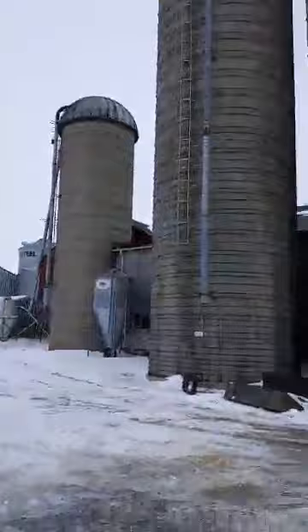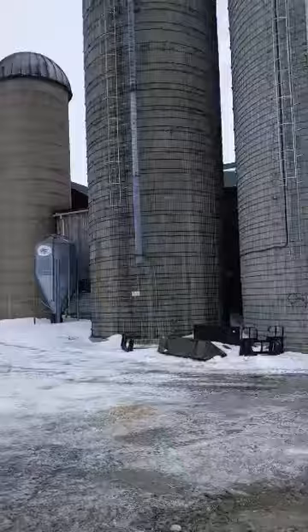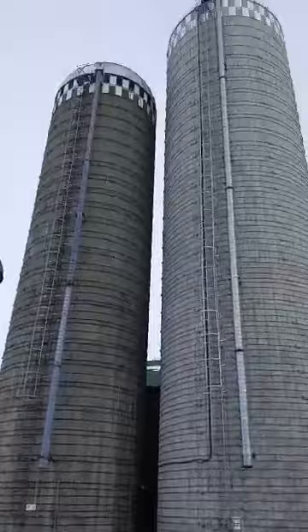This is home for us. We are in southern Ontario and we're pretty lucky to live in this spot here. We farm about 150 acres and have about 800 ewes. Ewes are mother sheep and we produce about 2,000 lambs a year. As you can see there's nothing exciting going on right now, but in the summer we grow a lot of corn and hay, which is harvested and stored in the silos to feed the sheep.